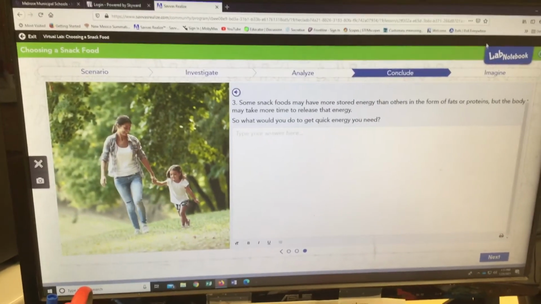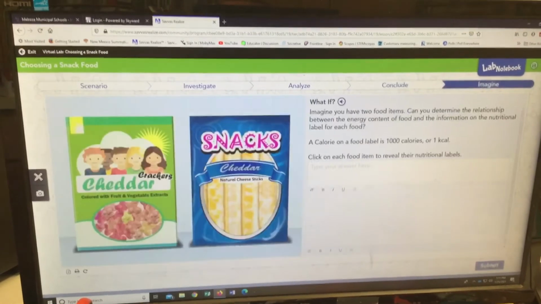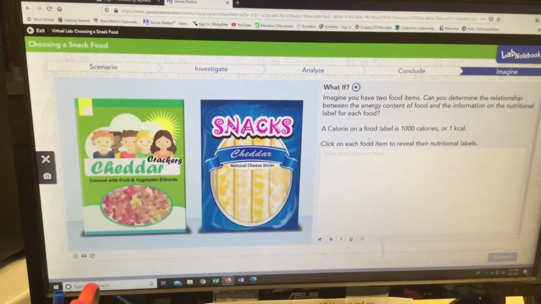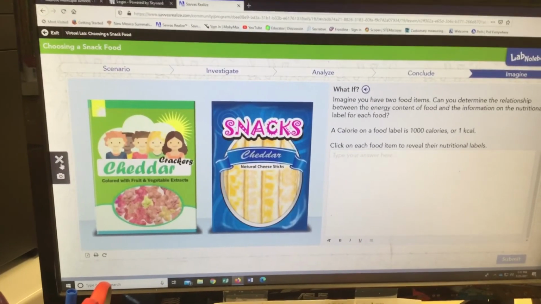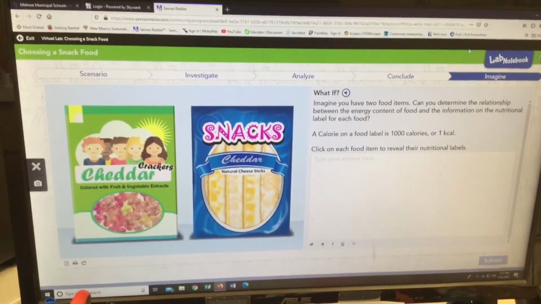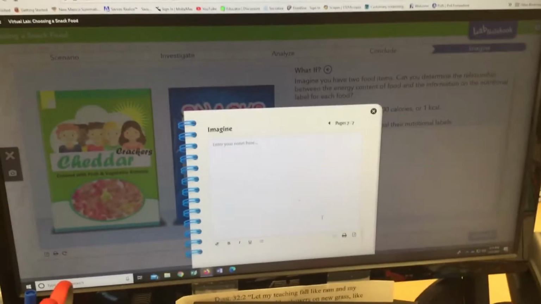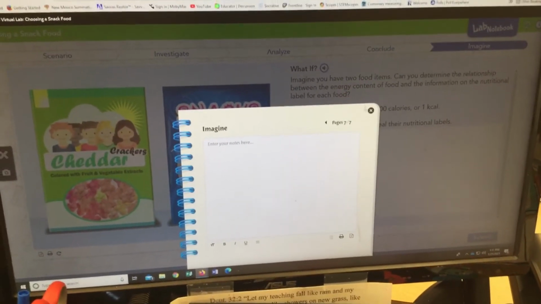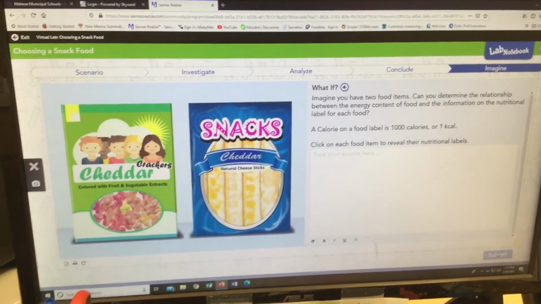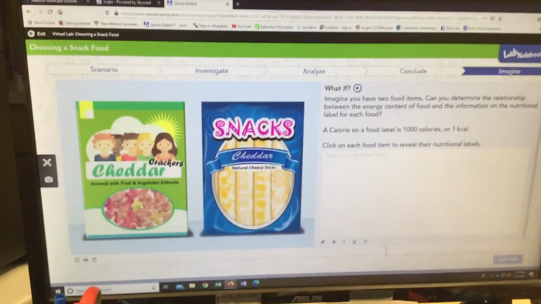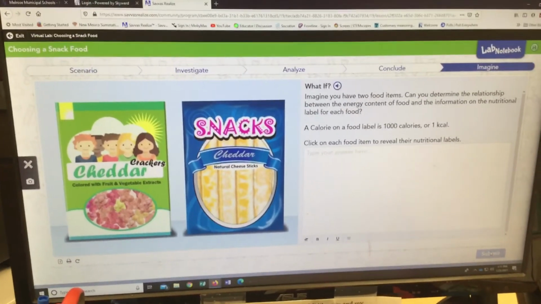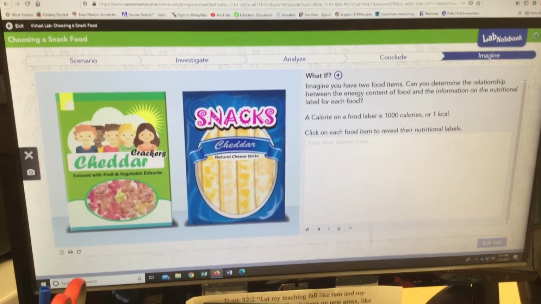I would check each time and make sure, and then you click next and you do the imagine, and you do what it says in the imagine. Remember, if it tells you to take a picture or do anything, you use this information over here, and you need to make sure that you've concluded your lab notebook. When you have concluded everything, then that handy dandy submit button will come up. But remember, it won't come up until you have done every single thing in order of the way it's supposed to be done, okay? So, make sure that when you sit down to do this, you sit down to do it, okay?